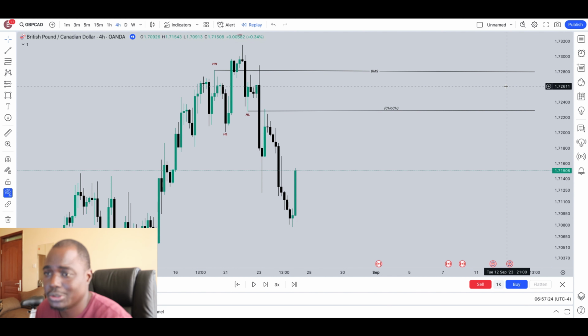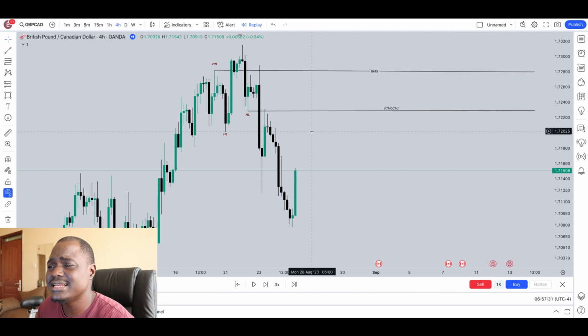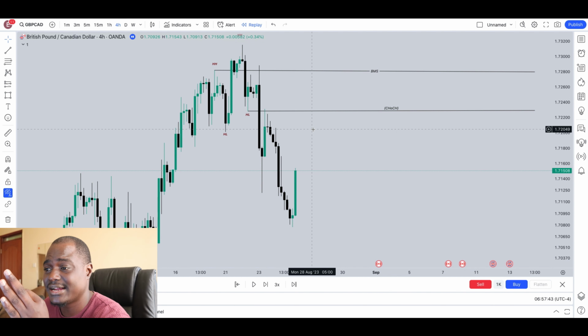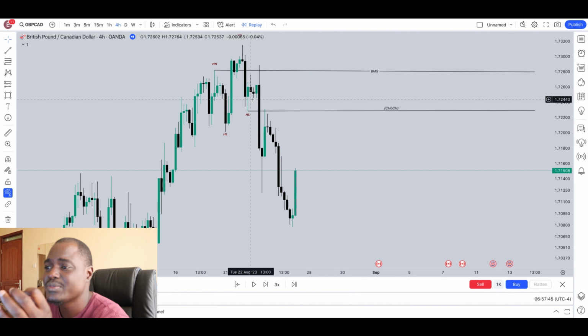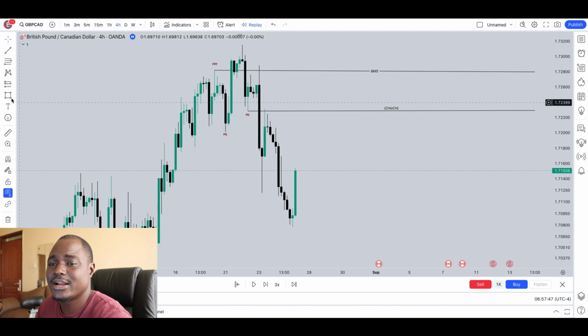Now, what is an order block? An order block is a change in state of delivery. That is the first thing you're supposed to see. So if the market has provided us with a change of character and we are seeing a downtrend with bearish momentum candlesticks, then that most recent candlestick, and it is always the opposite of the other candlesticks, which is bullish in this case, is what we refer to as an order block.